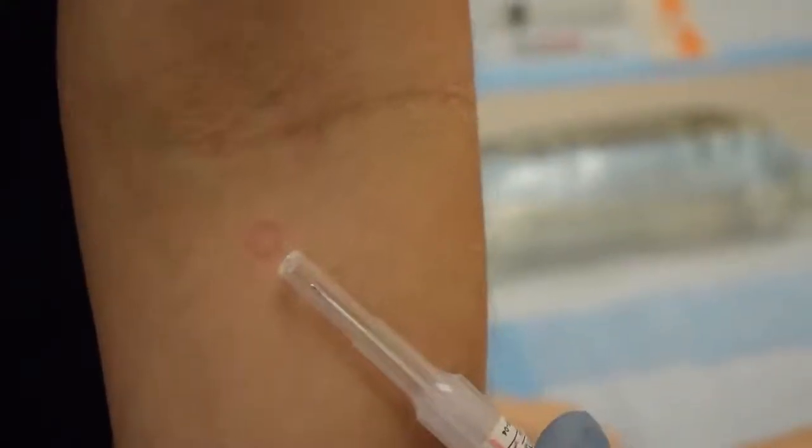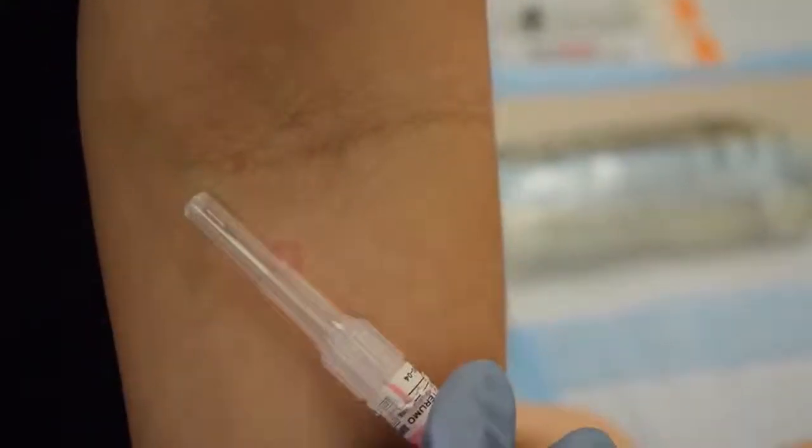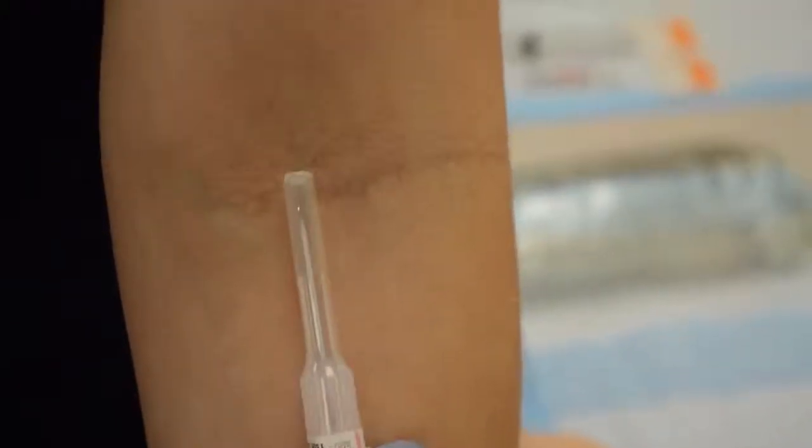So the direction of the vein is also very important. Not everyone's veins run up and down like the center vein does. Sometimes they run at an angle such as this. At that time, you want to make sure that you are appropriately aiming your catheter, whether you're aiming here at an angle or here straight forward.